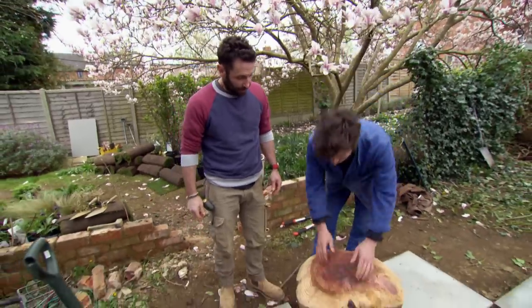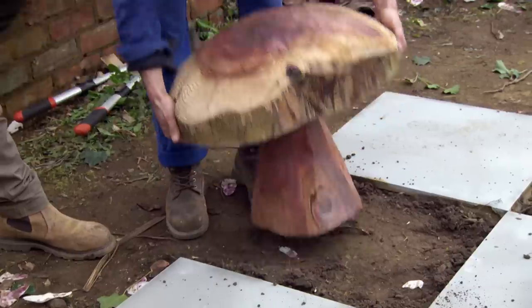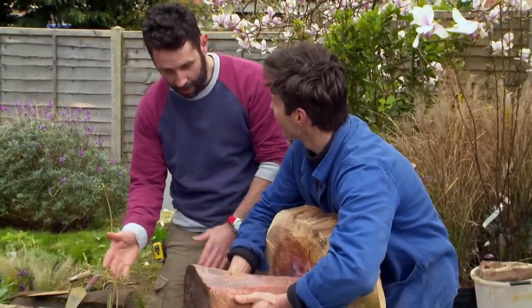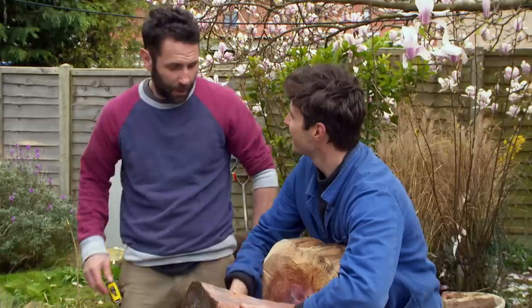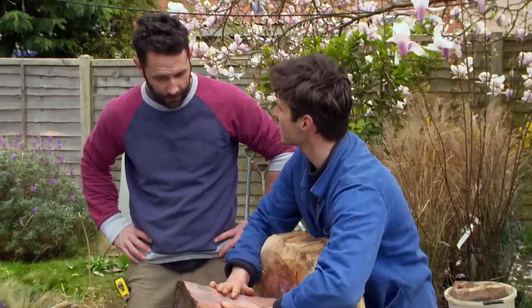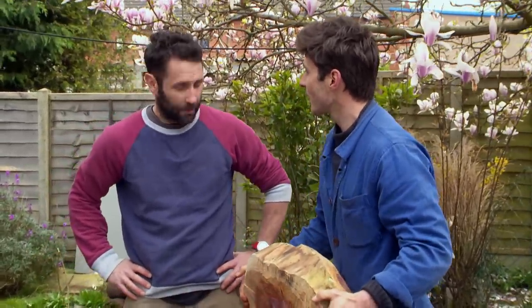Yeah. And did it have that natural shape as well? No, it was just a straight cut-off bit of wood. Oh, and I love this as well, the nice little tapered edge. Yeah, cut in from the top, straight down, leave it all one piece. Because it's pretty heavy. Yeah, it's pretty heavy, but at least it'll stay together. I love it. And this is pretty tricky to do, isn't it? I don't think everyone can do this. Yeah, you need to be trained in chainsaw operation.